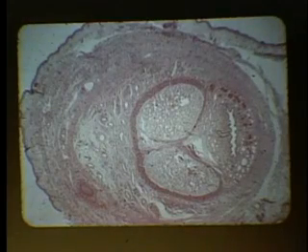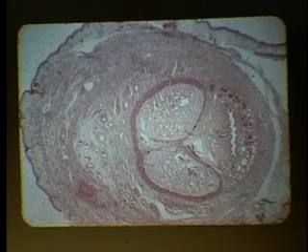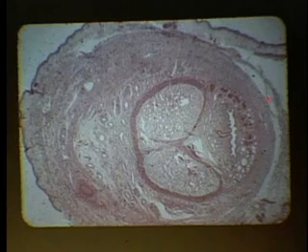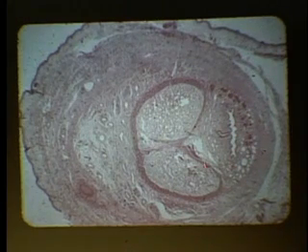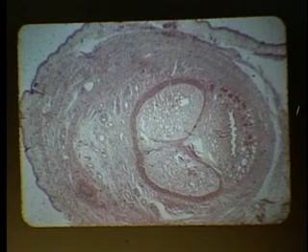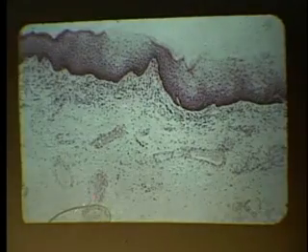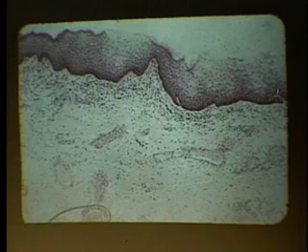In the next one, this is the penis. We didn't quite get there. We'll finish it next time, where we have the corpora cavernosa penis, these two cavernous bodies that are going to engorge with blood upon erection. But we also have the corpus cavernosum urethra, which will engorge with blood to a degree in the penis. Cross-section of a human penis. In the next one, this is the epithelium as we leave the duct system.